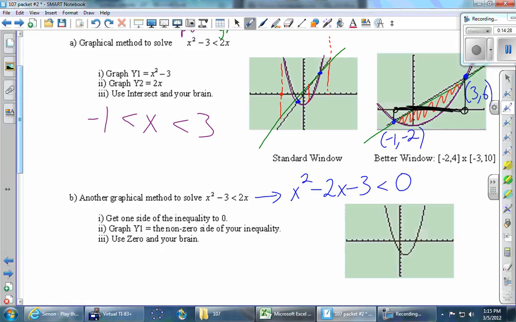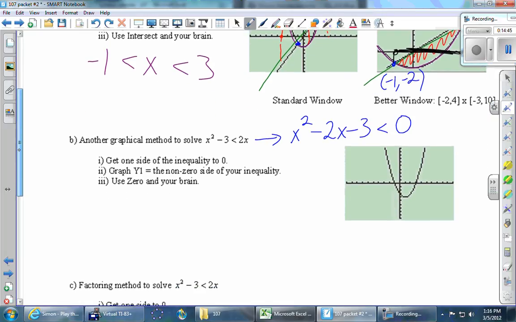You flip the inequality when? Multiplying or dividing by a negative. So here it's okay, we just subtracted. All right, and now if we graphed just x squared minus 2x minus 3, you'll get one graph. In fact, let's not use the calculator. I've already got the screenshot here. I think we have everything we need.